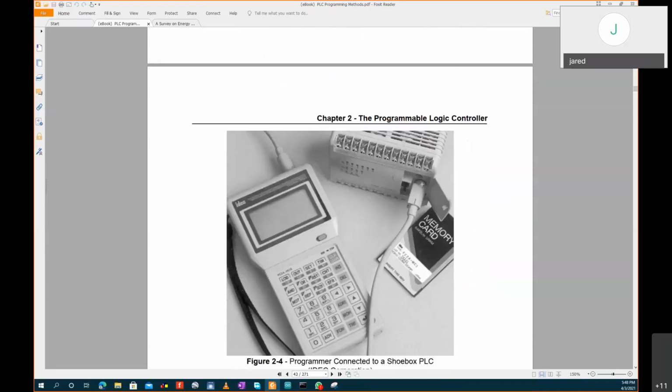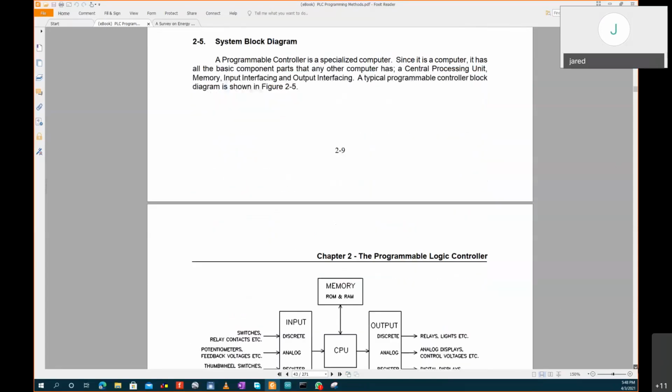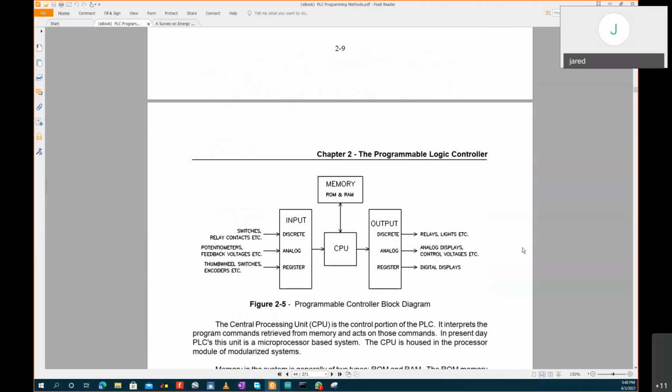This is a PLC programming cable. This is maybe the interlink. These were the first controllers. Currently we have serious programming. These are serious PLCs. You don't need those things. You just need an Ethernet cable and you're able to plug into the PLC because they are very advanced, like I had shown you in the previous diagram.